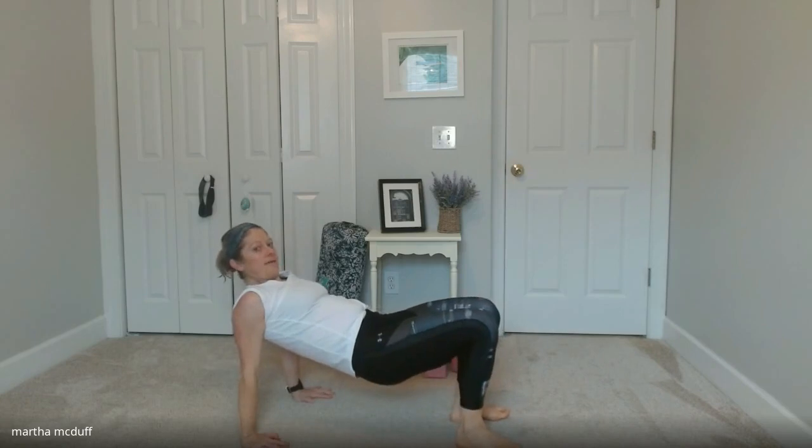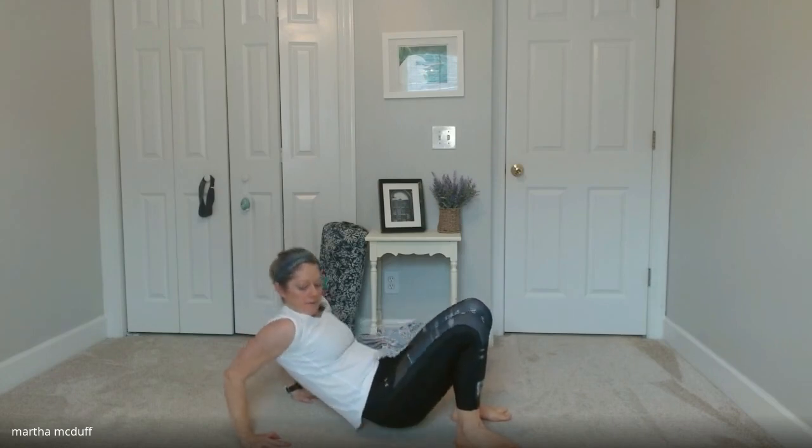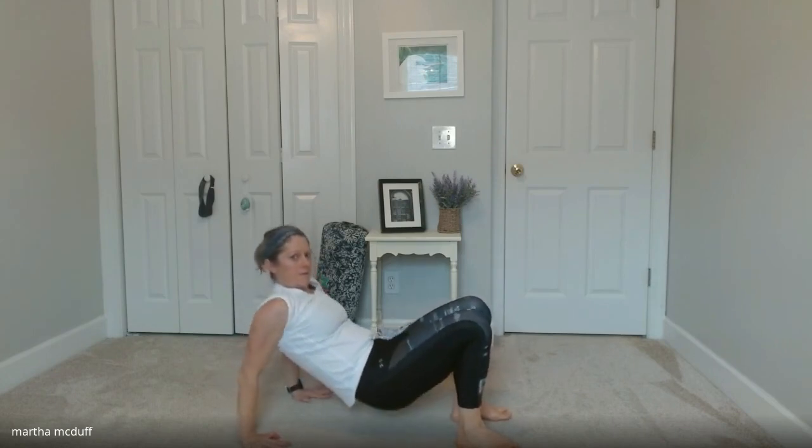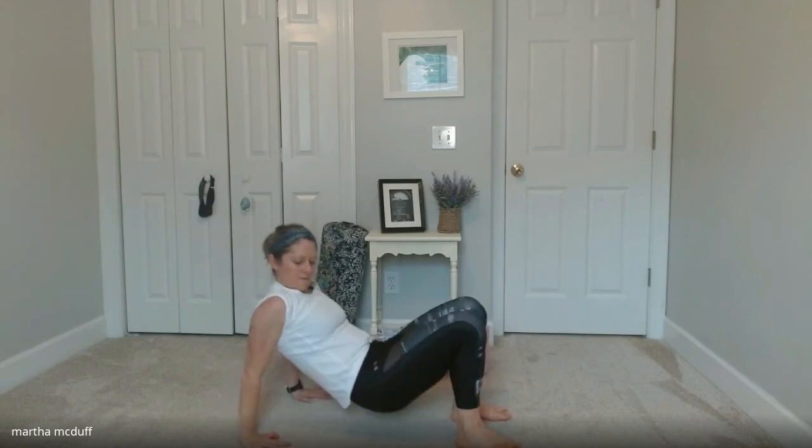So I'm doing these from a supine tabletop. You could do these off of a chair or a bench, or just hold tabletop here. So you're bending your elbow, straightening your arm. Less than 10. So it's some cardio and then some strength involved as well. We've got ski jumps next.